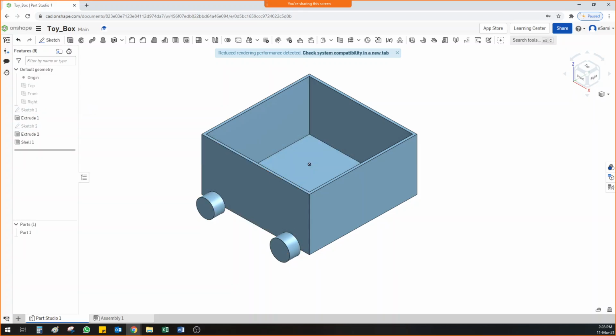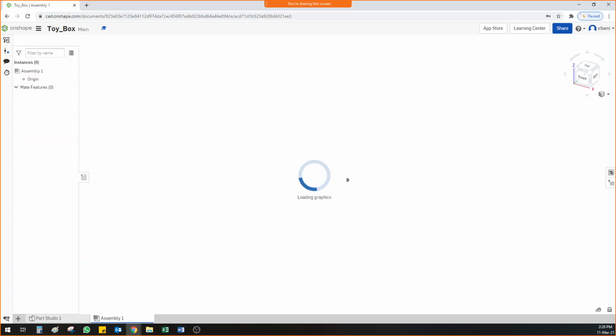Okay, so I want you to explore on your own this software called OnShape, and it is web-based software. Another good feature of this software, once I'm happy with this, it is just saving as you're going. So this is the good part. If you also want to create assemblies, you can go to the assembly option here and then create any assembly as you like. So it will take you to the assembly mode, and you can join any parts which you have already created in the part mode, which is here.